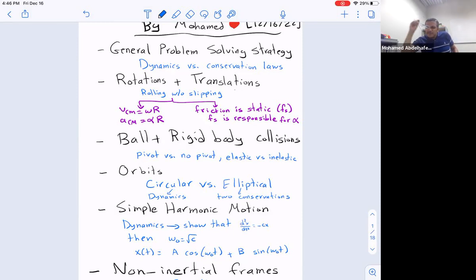All right, so the last two things. Why do we use I of the pivot in the energy equation? The moment of inertia in any context is about the point that you're rotating about. In this problem, the rod was pivoted right here, so when you hit it, it's going to rotate about the pivot. That's why we use I about the pivot, because the rotation is happening about the pivot, not about the center of mass. Rotation about the center of mass looks like this. That's not what's happening. It's happening like this, about the pivot.